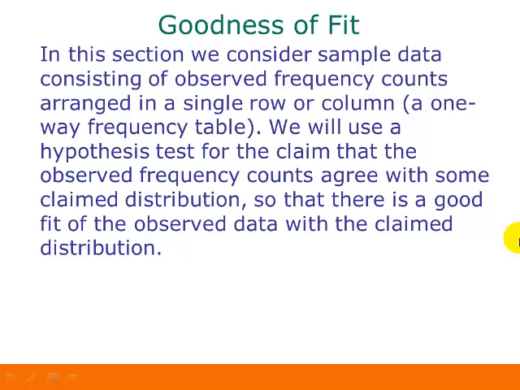So in this section we consider sample data consisting of observed frequency counts arranged in a single row or column. This is a frequency table just like we talked about back in chapter 2. We will use a hypothesis test for the claim that the observed frequency counts agree with some claimed distribution, so that there is a good fit of the observed data with the claimed distribution.